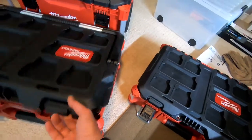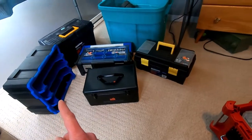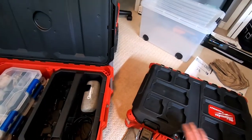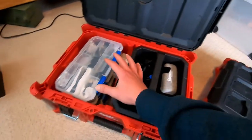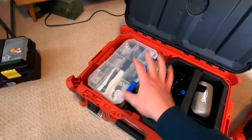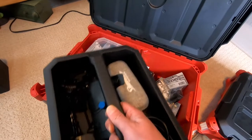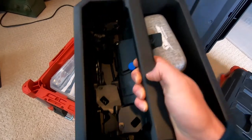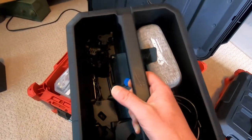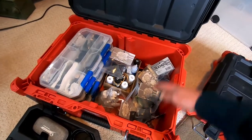The middle one has basically all the organizers — there are four of them in here that I took out of my old setup. I may get the Milwaukee organizer set, put them on top, and transfer everything in there. I'd also like to put the remote in — just take the foam out of the case — and the remote fits perfectly in there, which is really nice. It comes with two of these as well. One in the middle has spare arms, because I kept breaking the right arm, so there are two left arms in there, plus some diff cases and wiring.